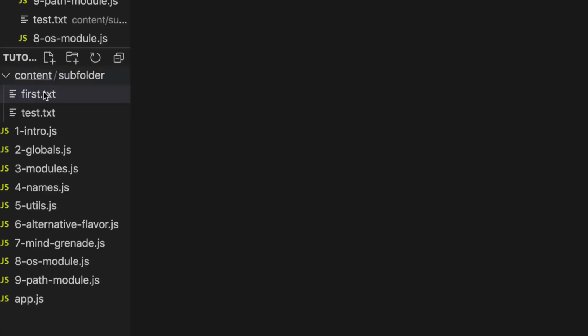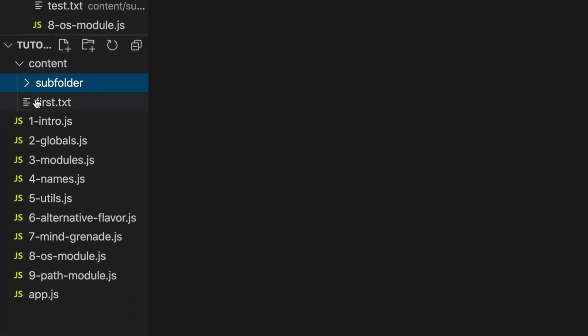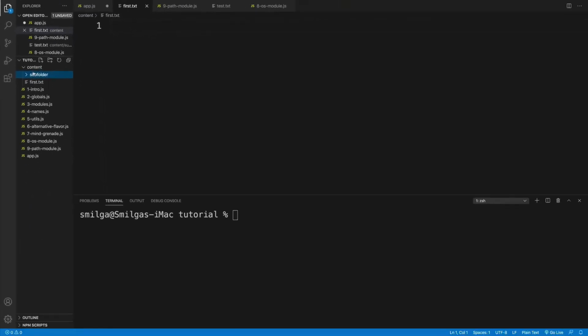So this, by the way, sets it up in a subfolder, I believe. And it asks me, do I want to move? Yes, I would like to move. And now I have the content folder that has first.txt, and then I have the subfolder with test.txt. Of course, if you want, you can place it in a subfolder. That's really up to you. But in my case, I want them simply in the content folder.